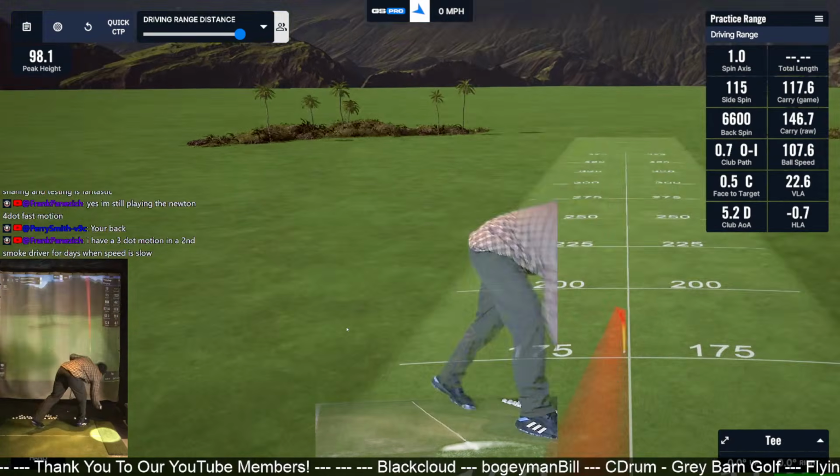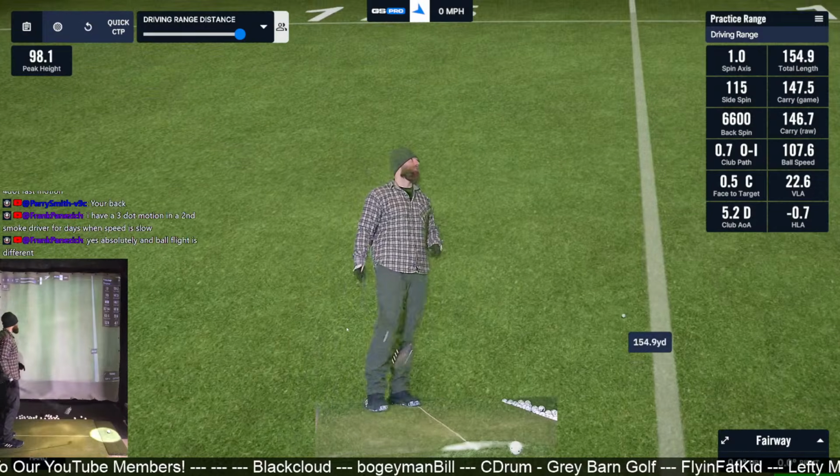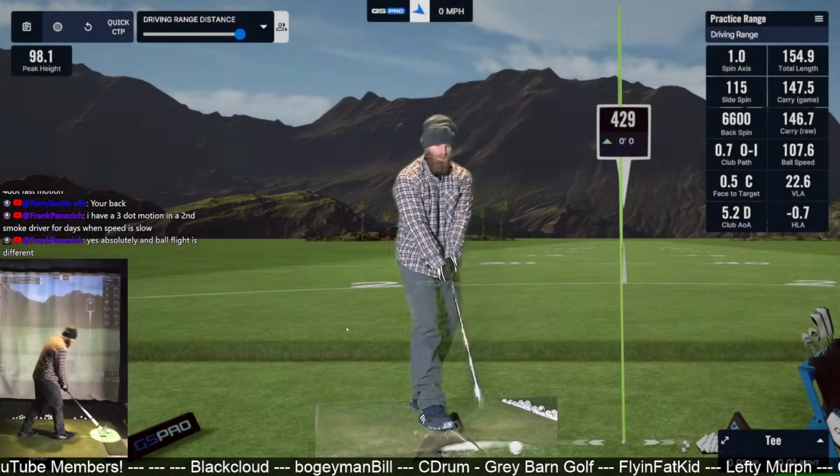That's supposed to draw. I don't know if we can even get this freaking 8-iron up to 150 at this point.